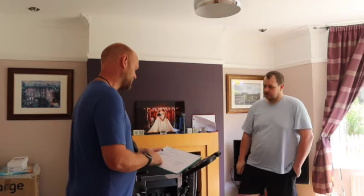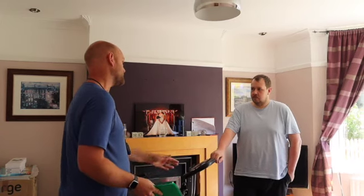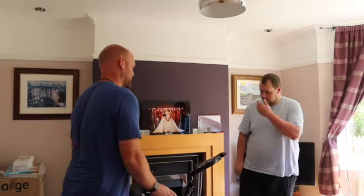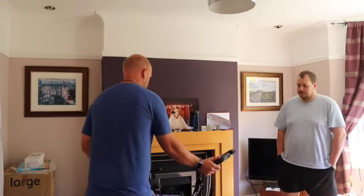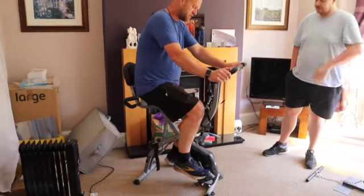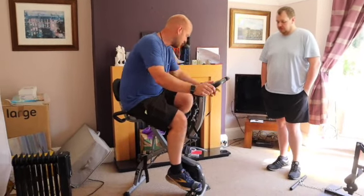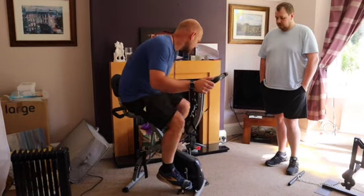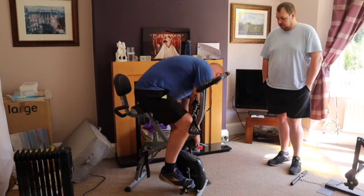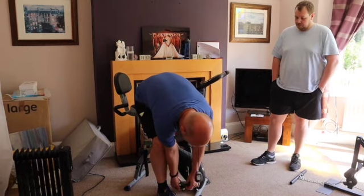On the program for the gym, I put a cross trainer, but you don't have a cross trainer at home, and we're going to use an exercise bike instead, which is just as good. Let me just put that over there, and I'll demonstrate how to get on the bike. One leg over, find yourself comfortable, put your feet both into the foot straps. If they need adjusting, just adjust them. Just bear with me while I adjust the straps.